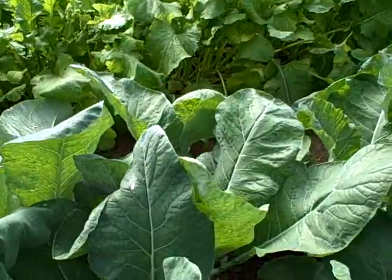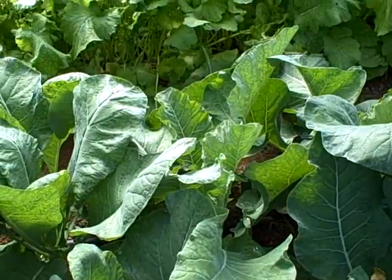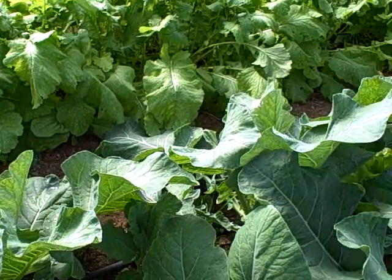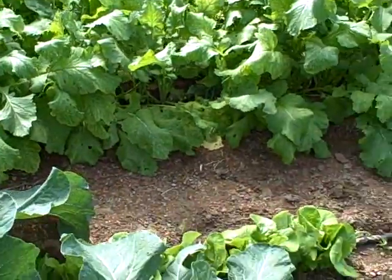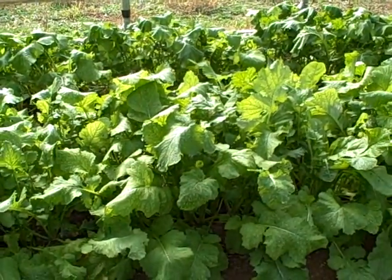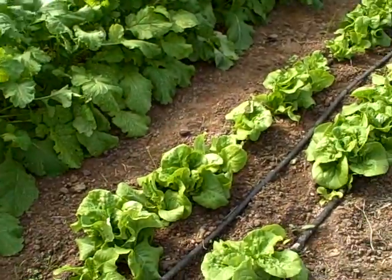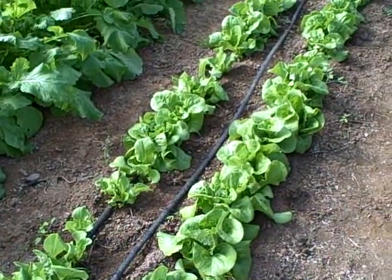Okay, here's cauliflower. Cauliflower and broccoli do particularly well here. Put stuff in the field out here, I mean maybe in February or something like that, you could still get a frost. And then we have these heat spells where it just all of a sudden warms up so quick. So we don't really enjoy a lot of the things that we can raise here in the greenhouse. I mean, it's just a whole different world in here. There's humidity, and the wind isn't here like outside, and everything grows really well.